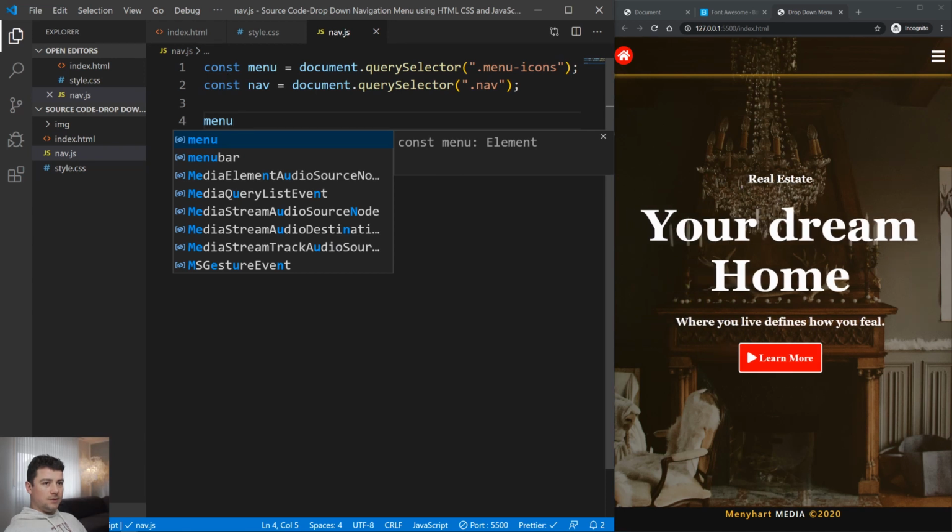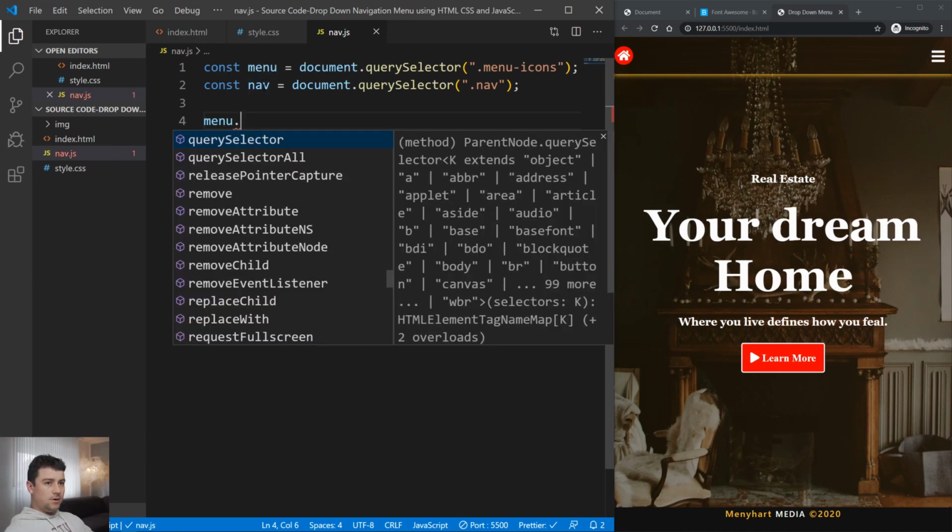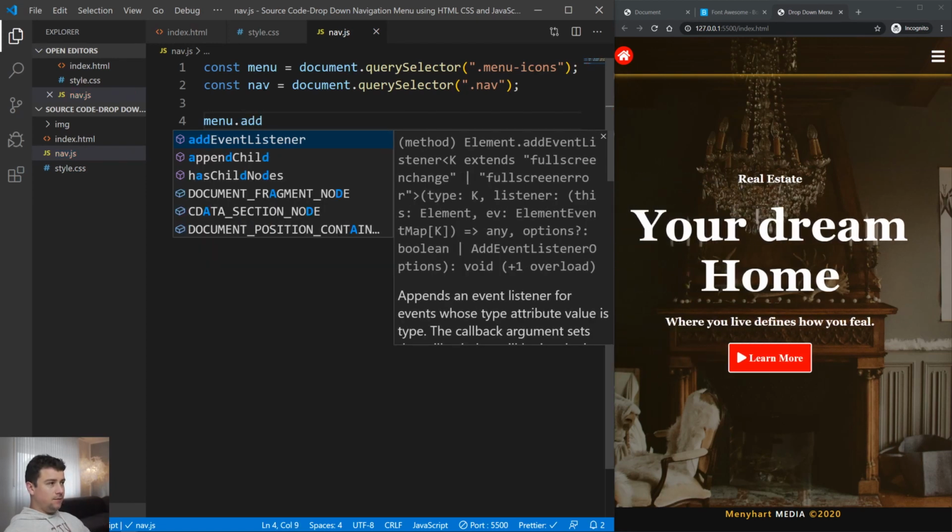Now let's take this variable of nav and add an event listener to it.